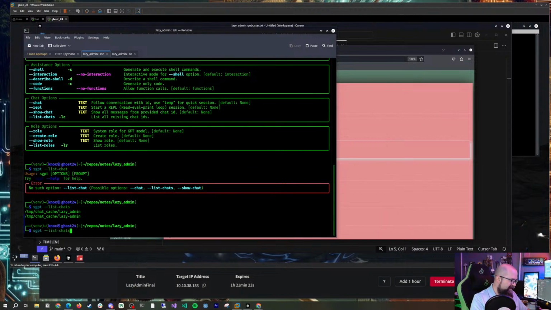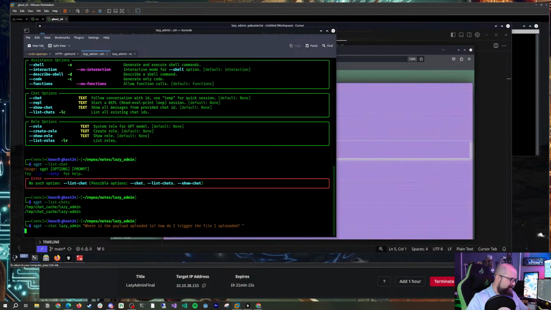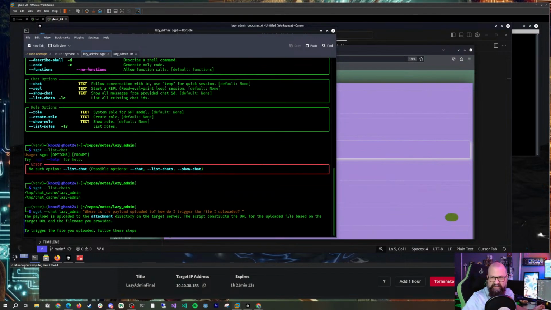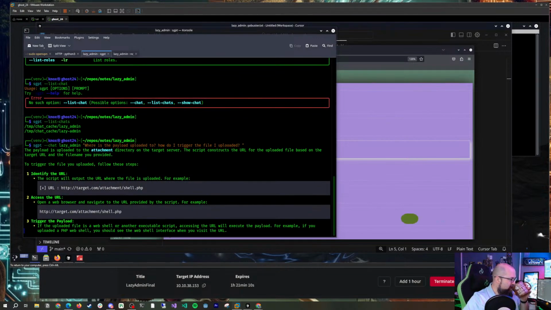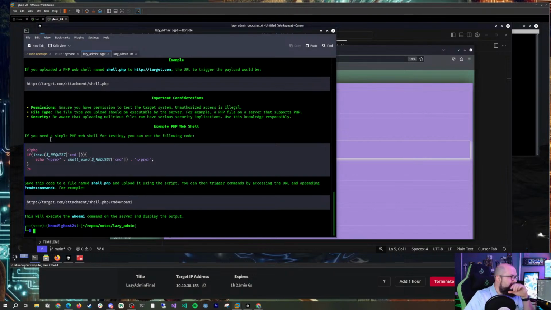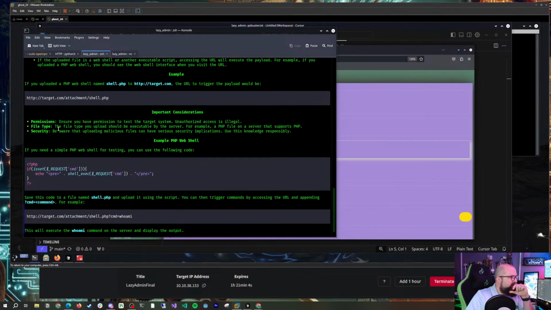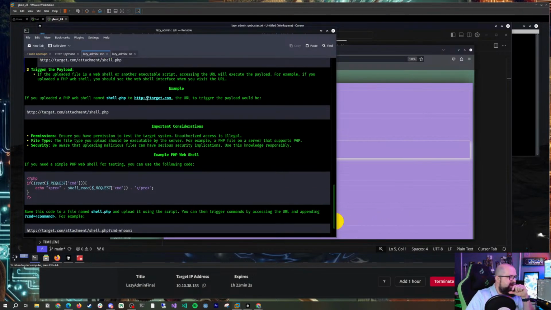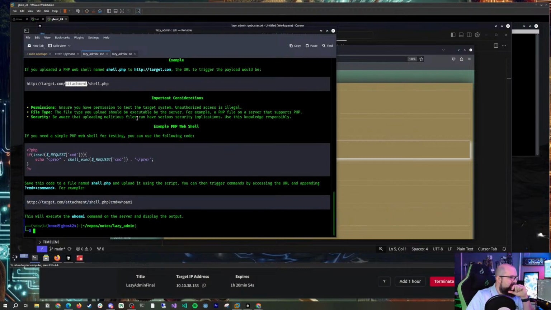Dang it. What was the last one I used? Let's try it again with the underscore. This is why underscores and dashes get annoying. You literally forget which one you used. Okay. If you uploaded the PHP shell to the target, interesting.